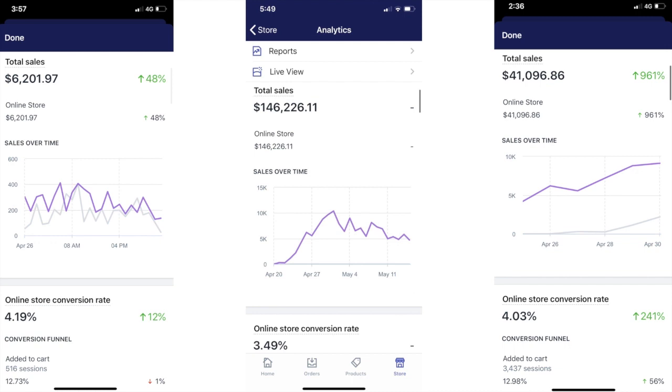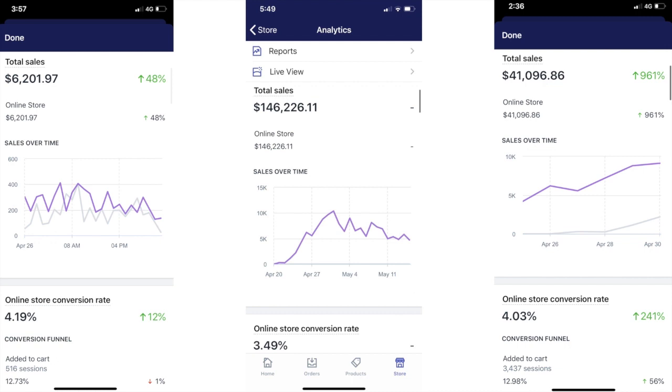Now on the right hand side, you can see a weekly screenshot. So that was just a period of 1 week only. So that was just one of the weeks only from the store. And that week in particular did 41,000 in sales. So 41,000 USD, and that is approximately just over 60,000 Australian dollars. And you can see as well, the bottom right, the conversion rate for that week was about 4% as well.